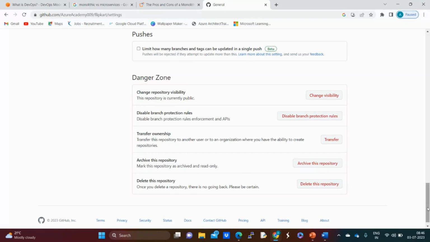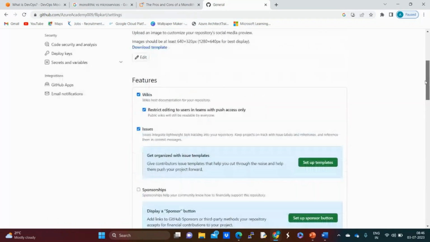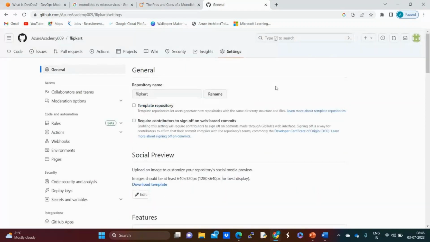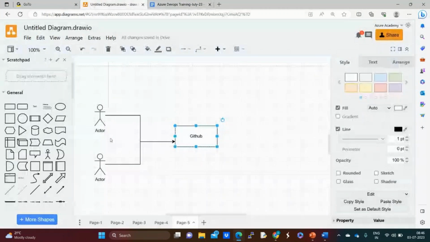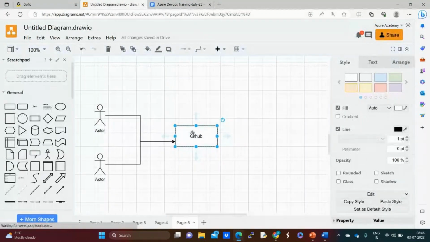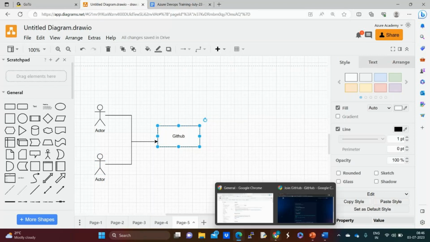Okay, so now I created a repository. Now I need to provide access to my team members, because they also need to publish the code. Multiple people are working on this, and they need to push their code changes as well. Right now I have access, and I need to provide access to my other team members also. How can we do that?